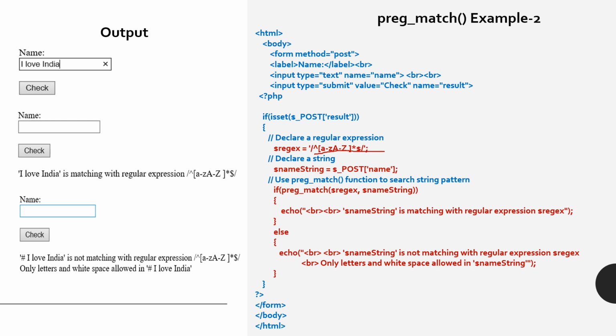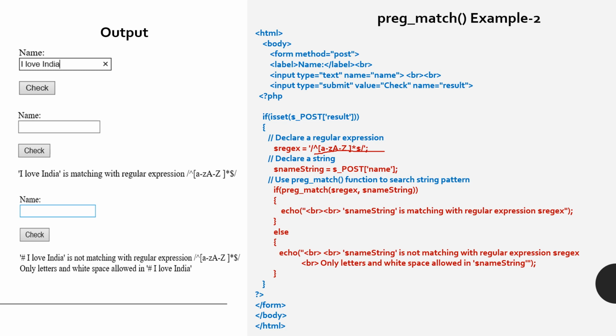A to Z small, this is capital. This asterisk refers to any, and the entire thing, beginning to end, is the meaning. That is all alphabets, small and capital, any character. Okay.